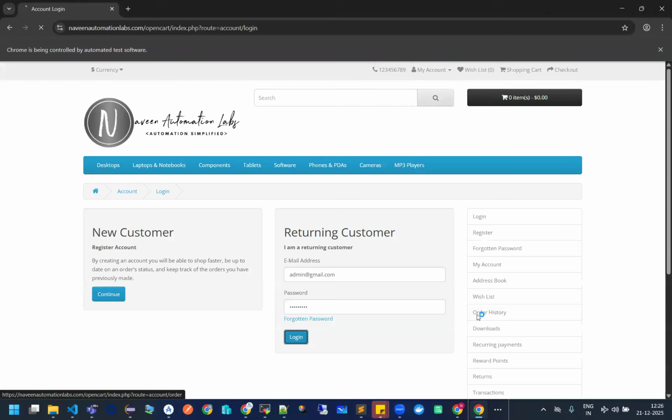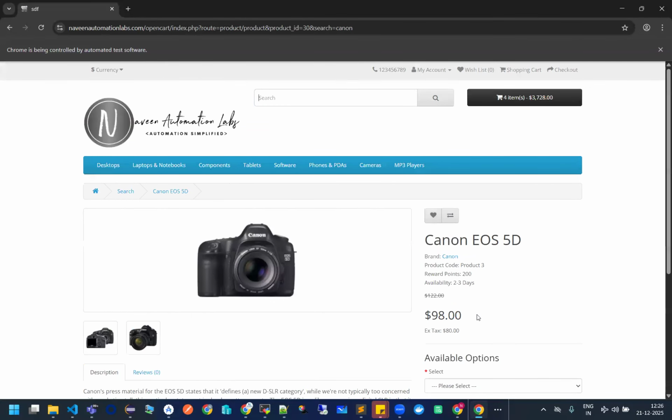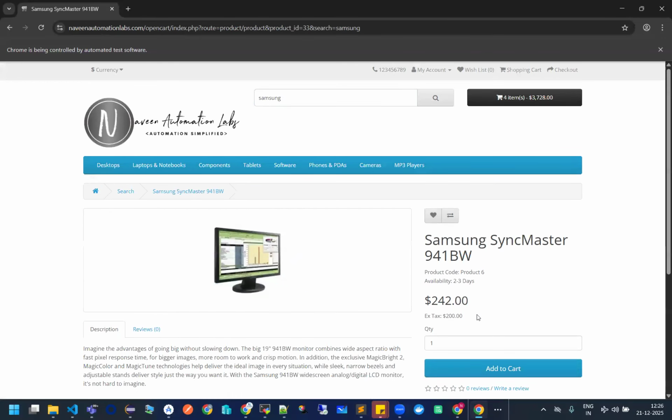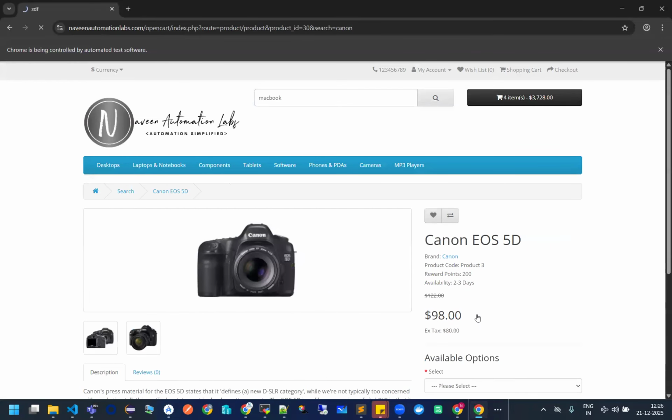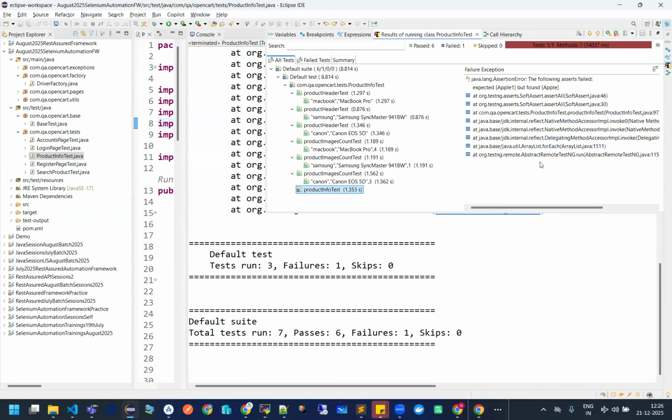Let it run first of all entirely. So many test cases are there about CS, all these searching and all these things. Product info images. And at the end it gave me that this is running fine, incorrect for me. It is giving from the soft assert only. Can you see this soft assert and all these things?